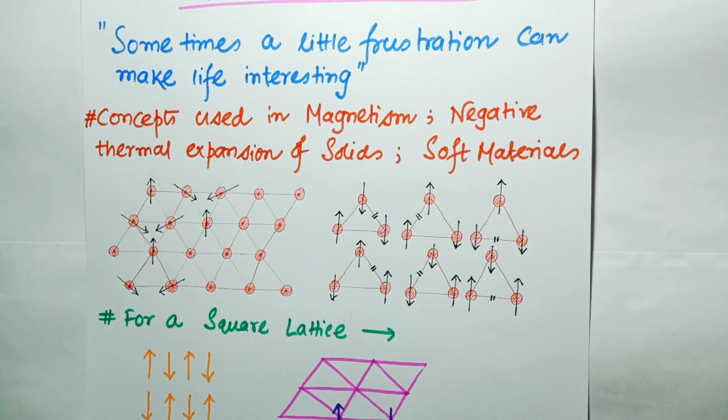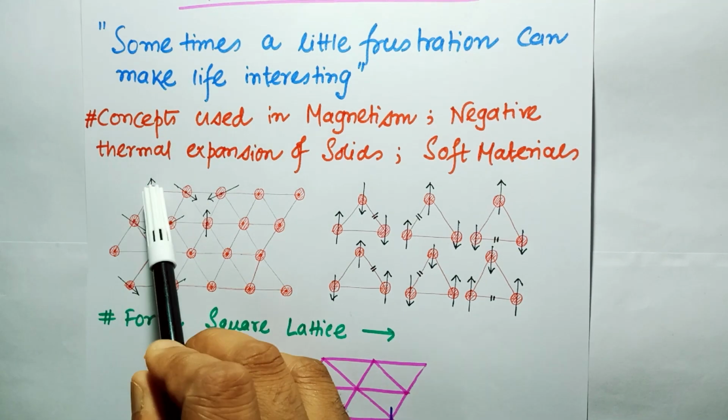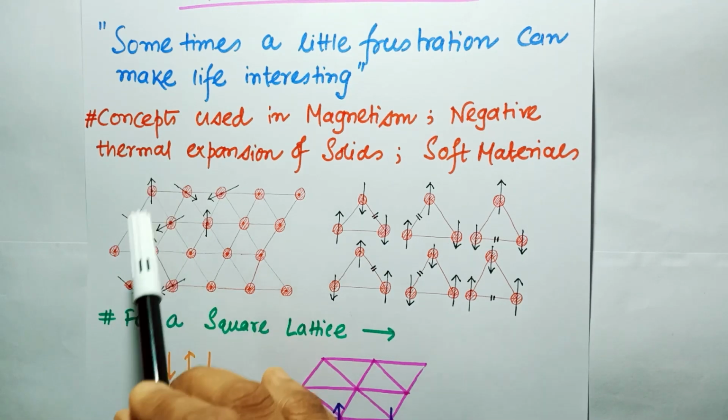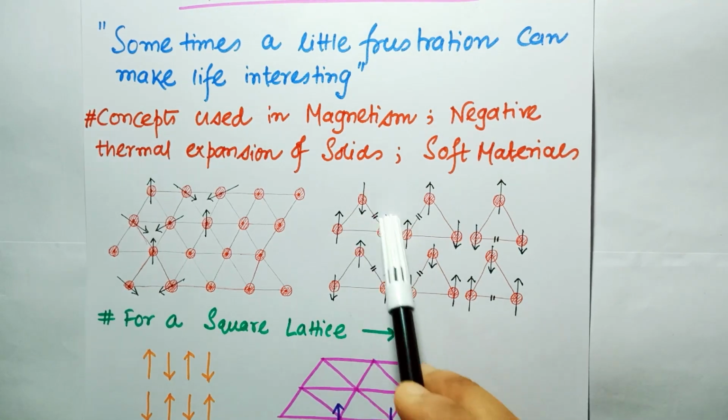You can see in the figure on the left, it is a 2D triangular lattice where the spins in the lattice are at an angle to each other. If I consider one lattice, the spins are in this direction and these two are in this direction due to their neighboring interaction of the spins, and this effect is called quantum entanglement. If we consider one individual triangle, you can see that all the spins are centered in some specific direction. So these two are anti-parallel, but these two are parallel.